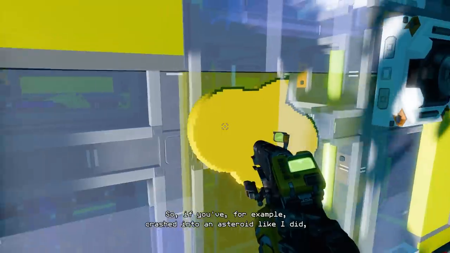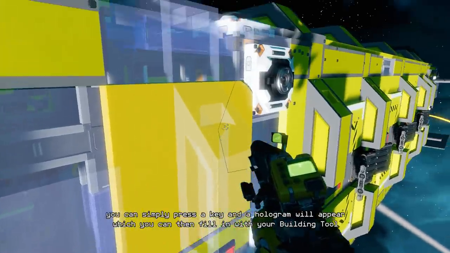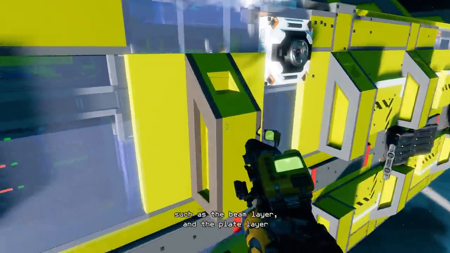So if you, for example, crashed into an asteroid like I did, you can simply press a key and a hologram will appear, which you can then fill in with your building tool. You can also switch between the layers you wish to build on, such as the beam layer and the plate layer.